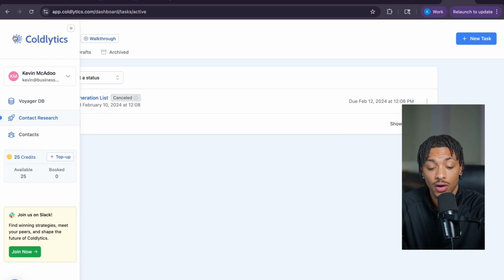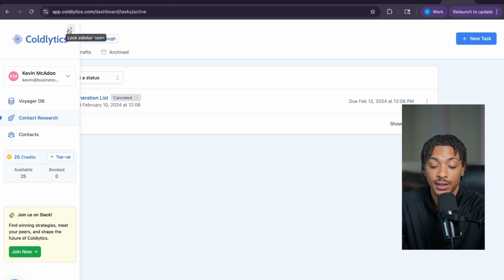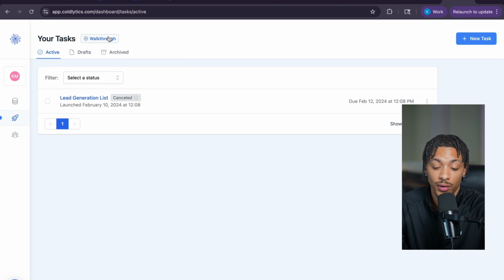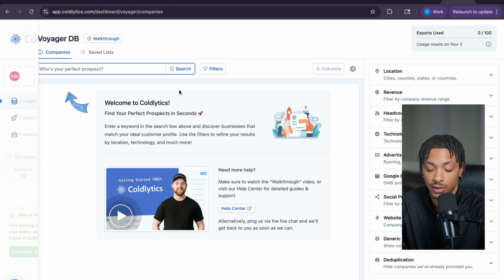Let's look at the automations that go along with it as well. This right here is Coldlytics. This is an AI lead generation platform that is honestly the tier 1 OG lead generation software, the simplest, most efficient, and accurate data-driven lead generation tool for entrepreneurs and business owners. So if I click here, literally they have made this so easy.